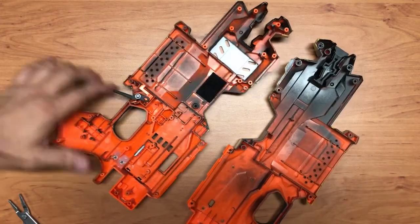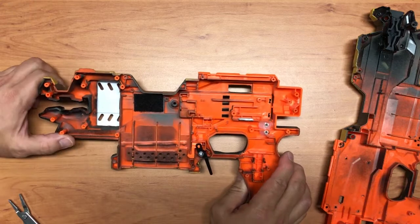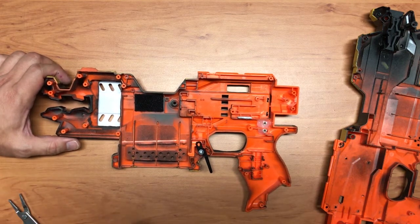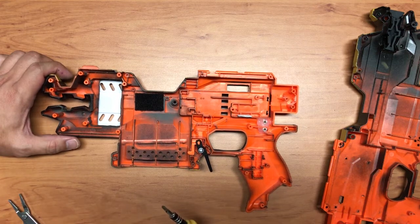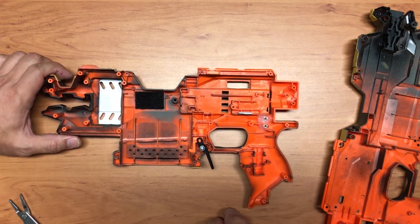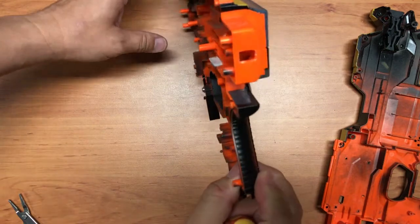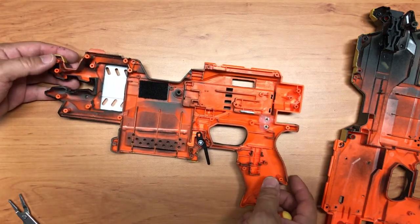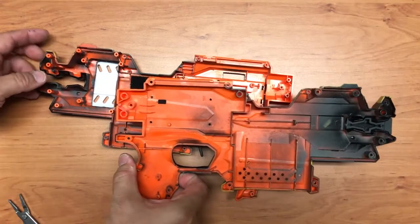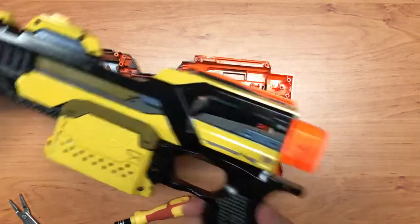So now what we are left with is basically the empty shell. When I started off the modification process, I wanted something that would require very little shell modification, because I have a lot of time constraints on my side, so I need to do modification at a very slow pace, doing something part by part. So for this side over here, I only need to cut a hole here, and then some basic cleaning of the shelf or things like that, and nothing much. And for this side it is even less. I just need a small hole over here, a small slit over here.